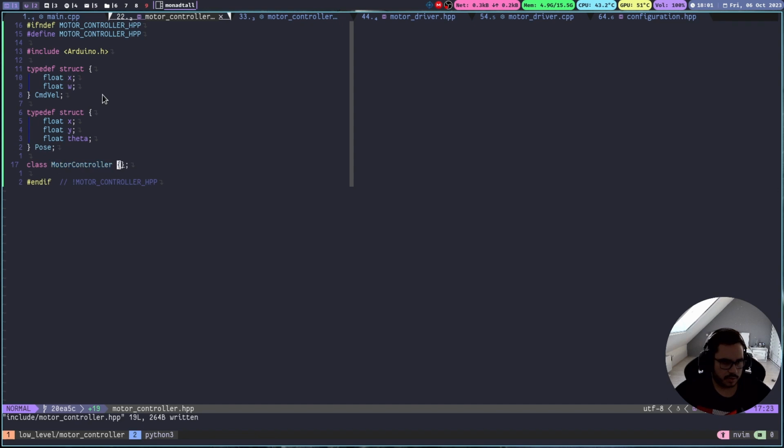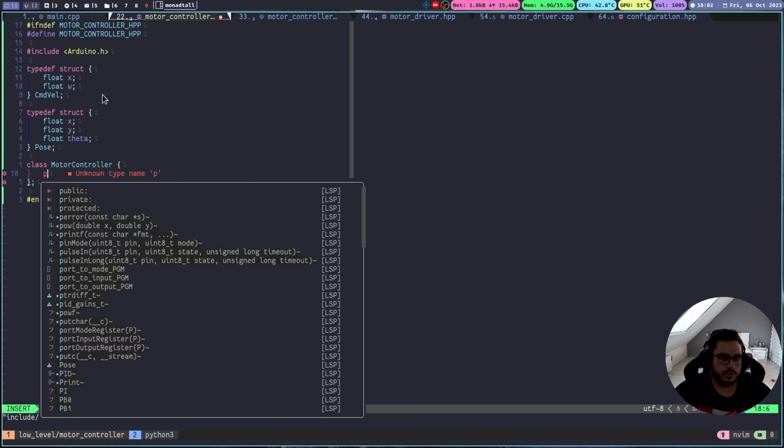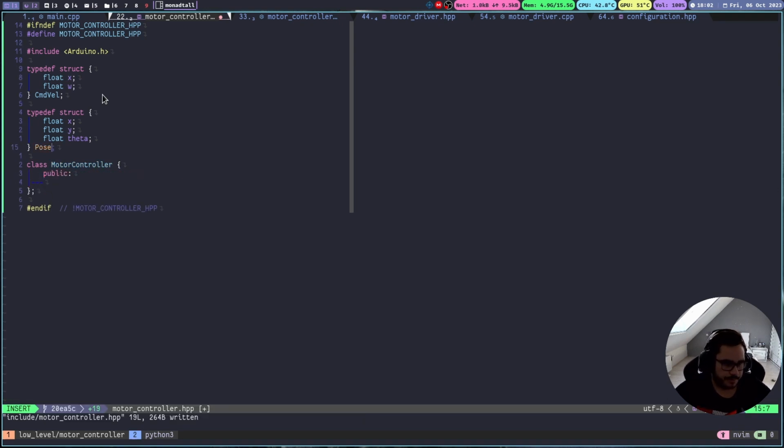With these two structures done, we can now move on to the creation of the class. We will have a constructor, MotorController, which will take the two motors, left and right, and the distance between the two wheels, between the two axes basically.